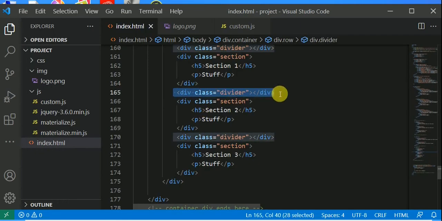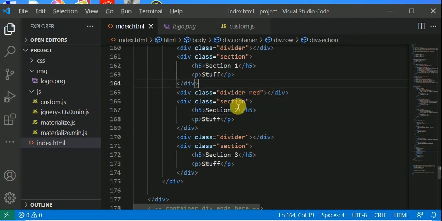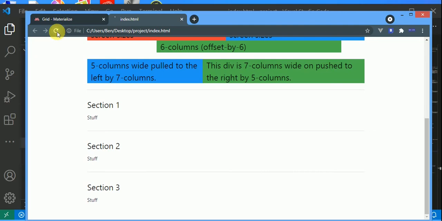Okay, this divider class, let me check whether we can color it. Let me put red on the middle one, on the middle line. You see, we can color the divider class. So instead of writing an HR tag, you can use this so that it can easily enable you to color it using the Materialize color.